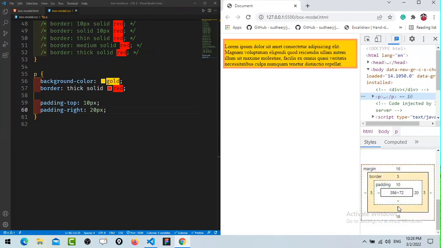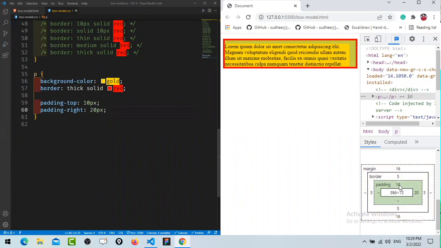You can see this is the content, and when I hover here, that area is highlighted on the paragraph. See, this is content, and on top and right you can see the gap is there, no? Yes, so here we have padding: 10 pixels on top and 20 pixels on right.